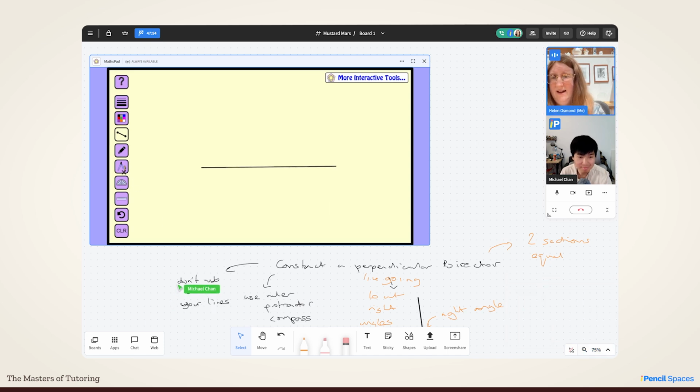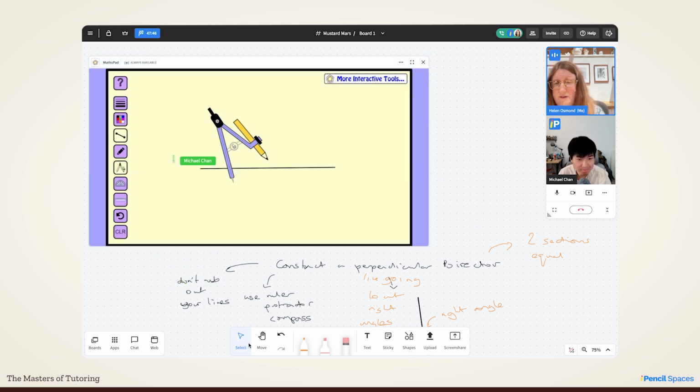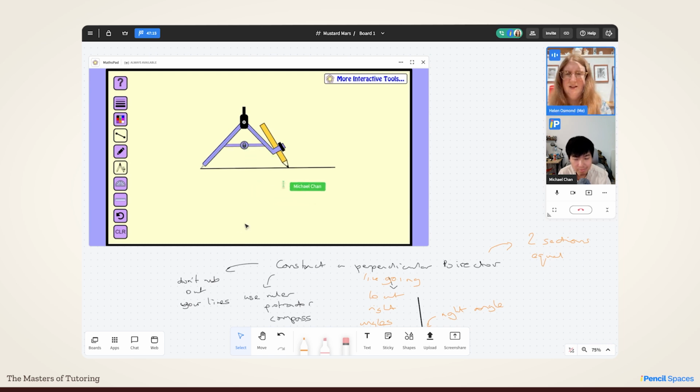So what we're going to do is get our compass. Michael, can you grab the compass? Now I'm going to move it so that my point is at the end of the line, and I'm going to extend it. We might have to move it so it's down and touching the line. We want to make sure that we are more than halfway. That looks like more than halfway. I would suggest that we now lock the compass in place. When a student does this physically, you'll need to make sure that the student is not moving the compass. It needs to stay tightly fixed.